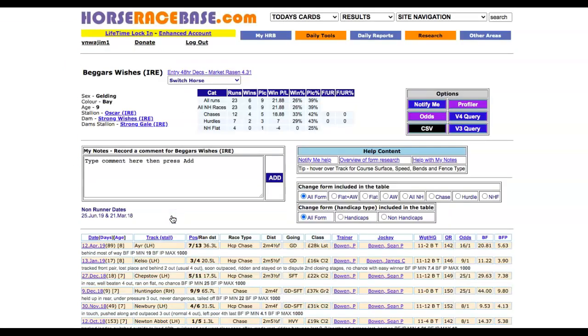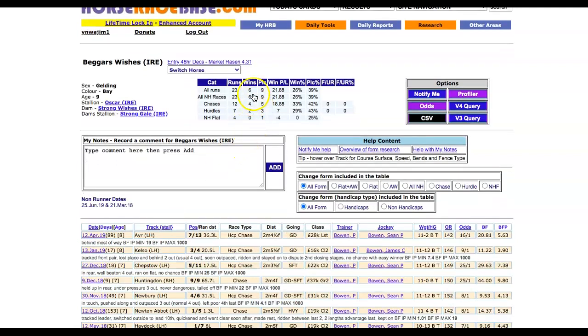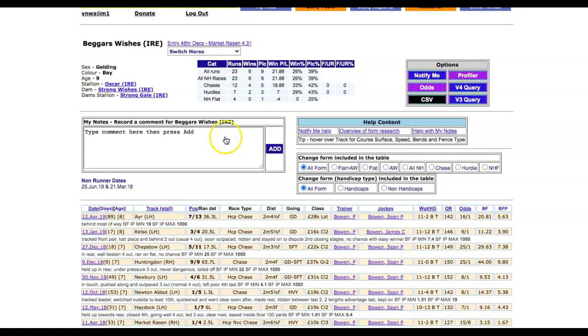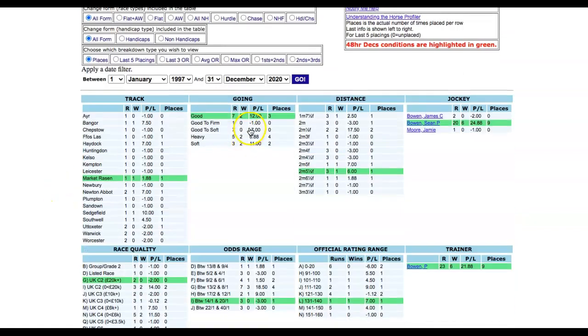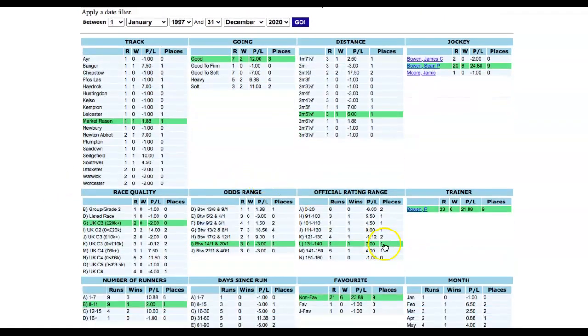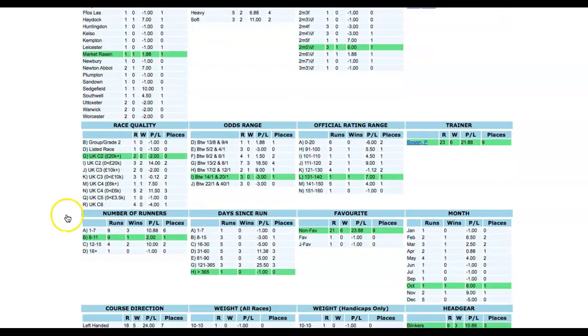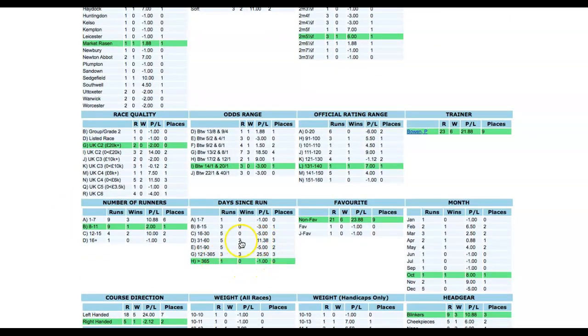Beggar's Wishes is interesting, just because it's his 24th run. He's not overly raced for his age. He's clearly had an issue after his last start, hence why he's been off 500 plus days. Conditions are fine. His handicap mark is fine. He does have a touch of lesser class 2, I suppose, though this isn't a superb class 2. His record after a break in terms of seasonal return was interesting, 3 from 3. He can clearly be readied at home.